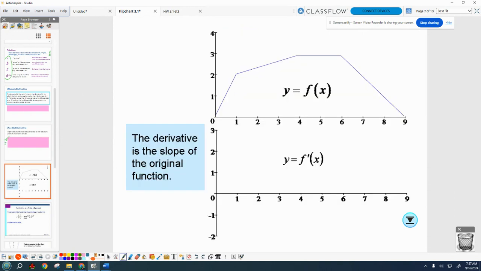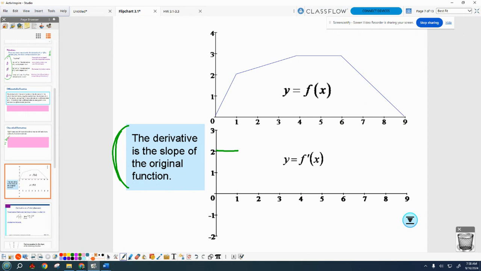So I want to look at an actual picture and try this. Alex, what is the slope? We want to graph the derivatives or the slopes. What is the slope of the straight line from 0 to 1? Looking at the boxes, what's the slope of the line? It's up 2 over 1, so the slope is 2. Okay, so from 0 to 1, the slope is 2.